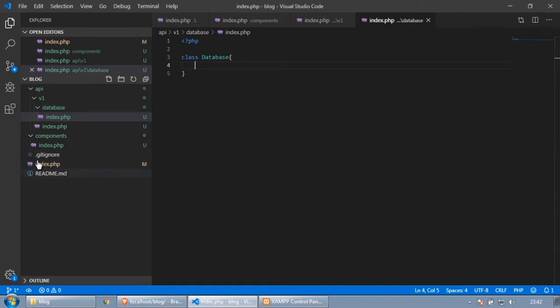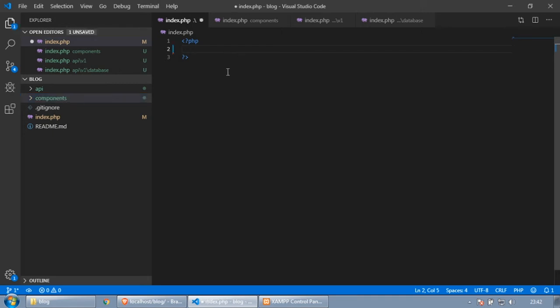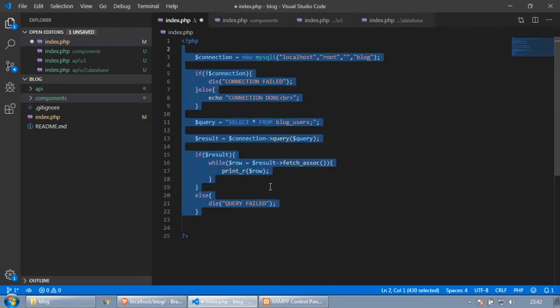Before we jump into developing this stuff, this is how the directory structure is going to be. I just want to show you how a simple API is going to be, so I'll not touch this directory. In coming episodes, I'll show you how those things work and how we are going to continue. Now let's create a simple API. An API is nothing but a JSON format.